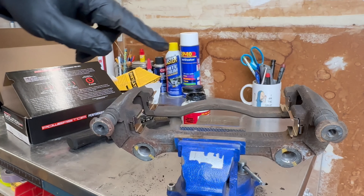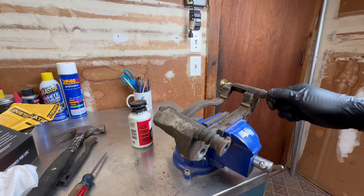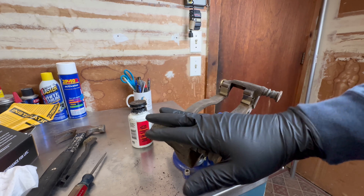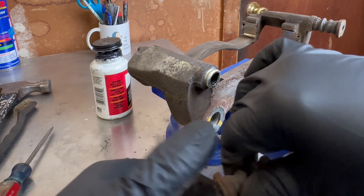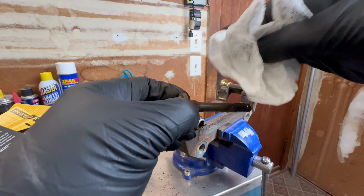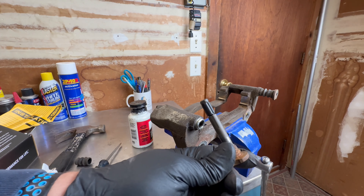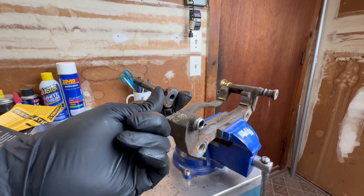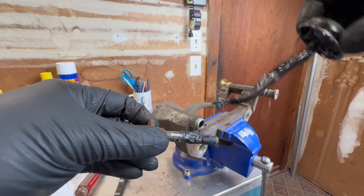With the clips in, now we want to pull our slide pins. One thing you want to check is make sure they move freely — if they don't, there's either some gunk in there or if it's totally seized you're going to have to replace the whole caliper bracket. To get the boot off you just simply pull it. This one definitely needs to be cleaned up — looks like some water got in there. You don't want to put too much grease in here because it will affect how far the pin pushes in, and you're going to have an issue with your brakes wearing unevenly.